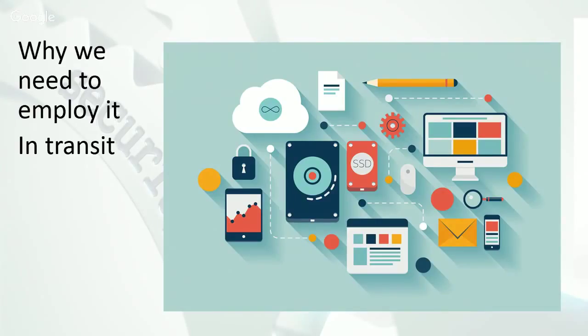And that level of encryption comes about because we've got information being transmitted between your device and the back end. And that's what's called in transit. And that transmission that comes between you and back again, if it's encrypted, then people can't read it. And if you can't read it, then there's no problems with it.